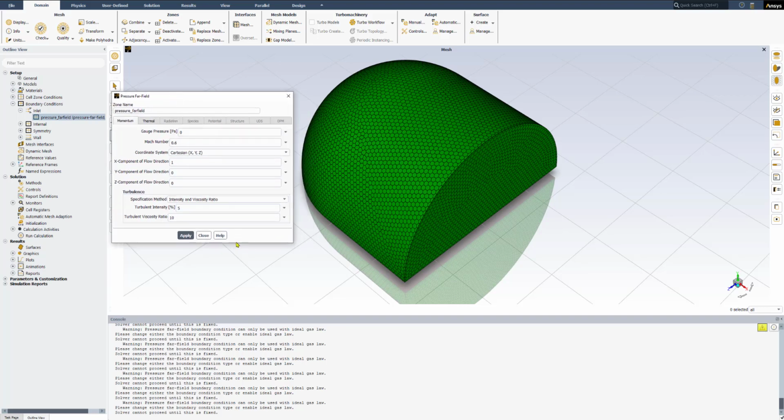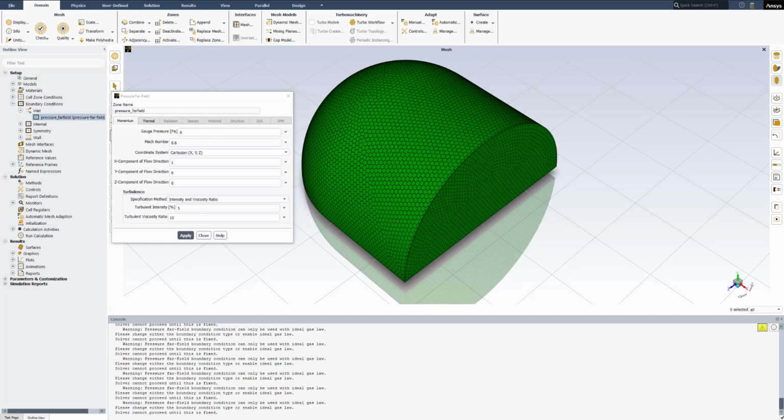We have a few items that we need to fill out. Okay, so this gauge pressure in Ansys Fluent is always relative to the operating pressure, which is defined in a separate input. So I will retain this value at 0.